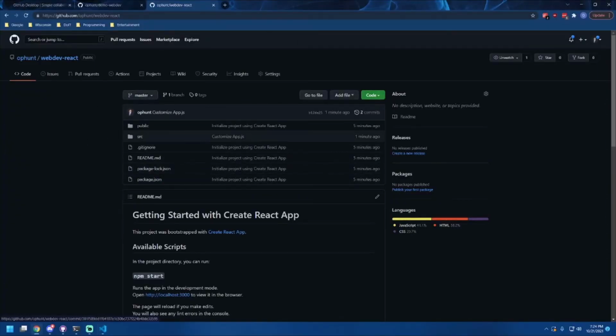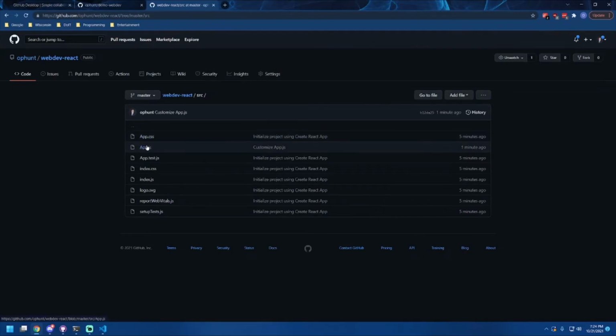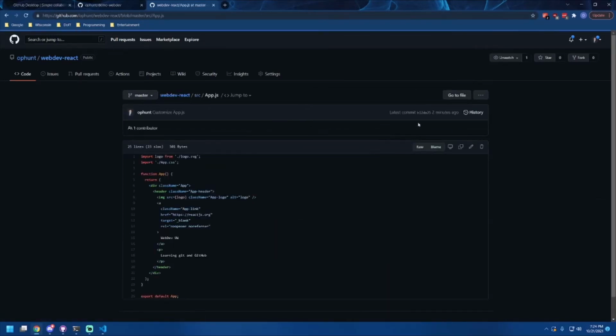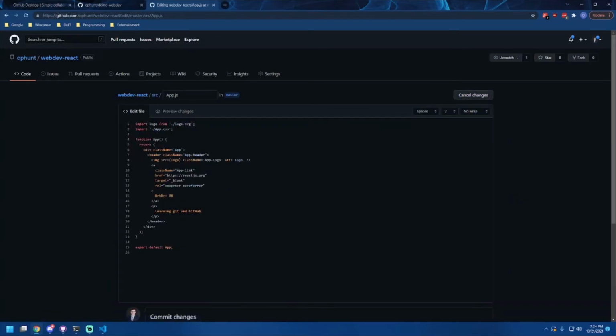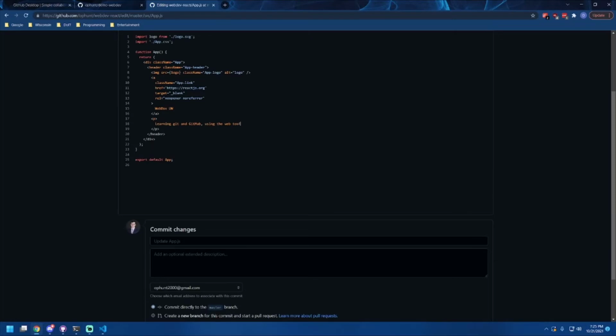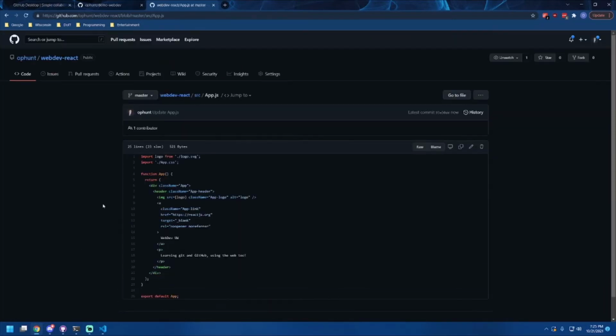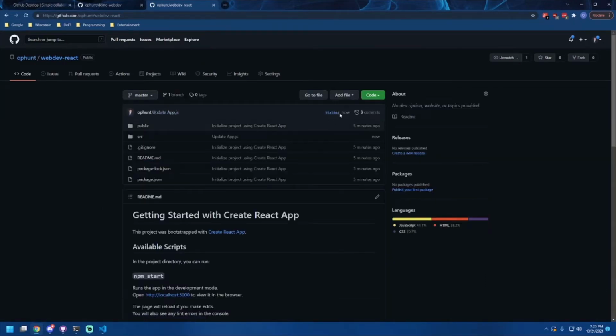And if we refresh here, we'll see 1 minute ago we customized app.js. So now when you're collaborating with other people, then they'll be able to get those changes too. But for them, it's going to say that there's a change to be pulled. So to simulate that, we're just going to make a change here on the web, modifying this file. So we'll make this change here. We'll just say update app.js. That's the default, we'll keep that message. So now we can see that the most recent commit was update app.js.